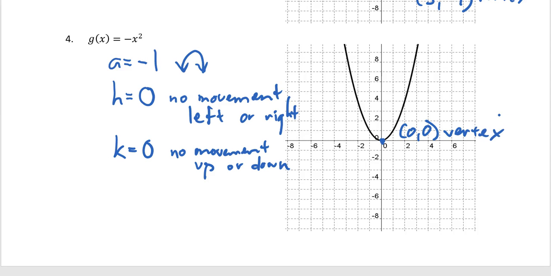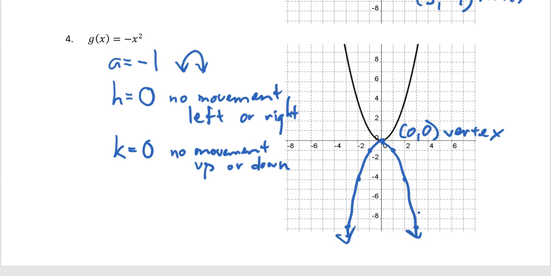When we want to create our other points, when we go right 1, we're going to go down 1 this time. That way our parabola opens down. And if I go left 1, I will go down 1. Going back to the vertex, if I go right 2, I will go down 4. If I choose to go right 3, I would go down 9. I connect my points, and I have my parabola opening down.